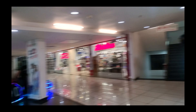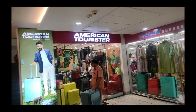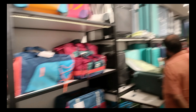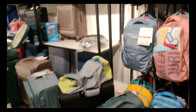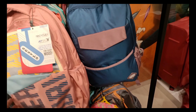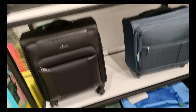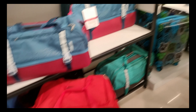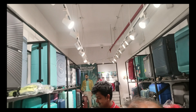Here in City Center Udupi, last week we went to purchase a trolley bag at American Tourister. Let's see a small tour of this showroom. In this section we have school bags for both boys and girls, then trolley bags with hard cover and some suitcases, travel bags for kids, normal bags, and trolley travel bags with four wheels and double wheels.